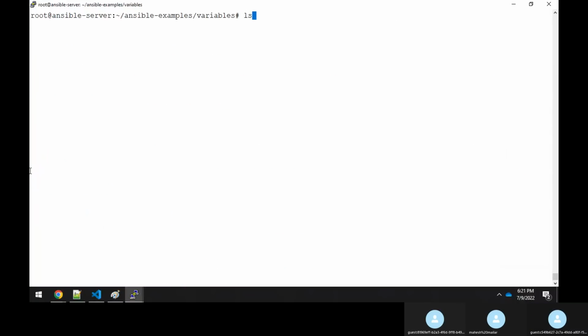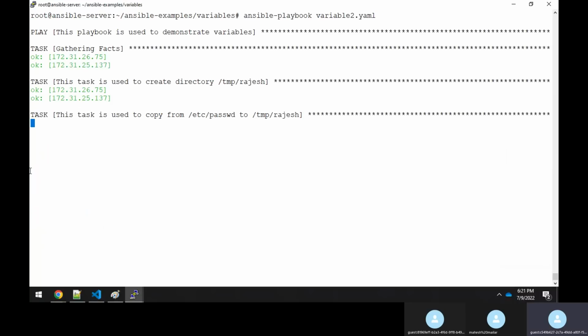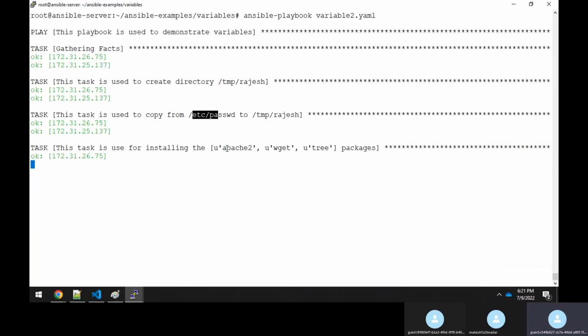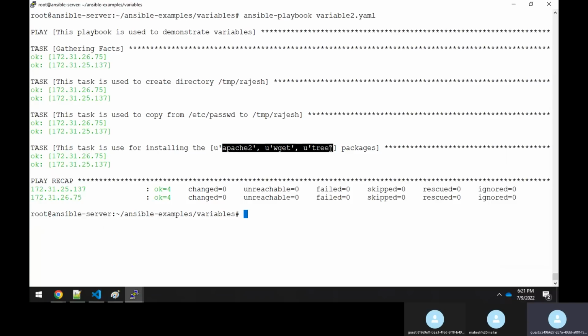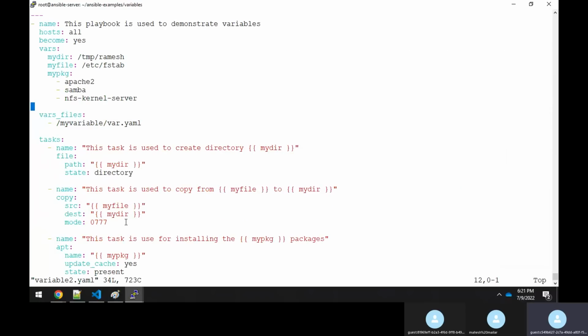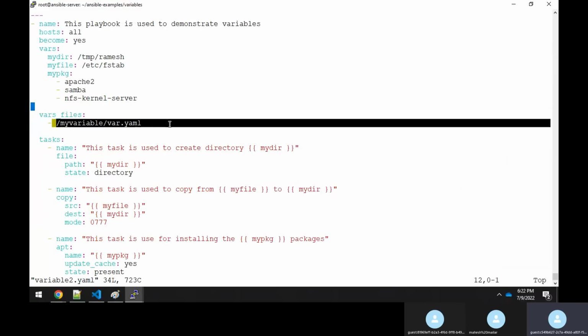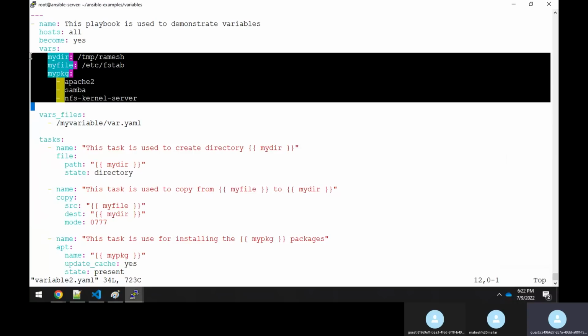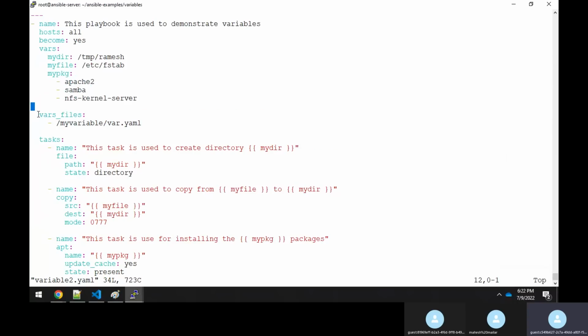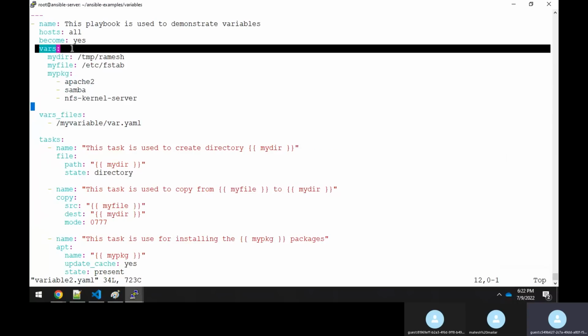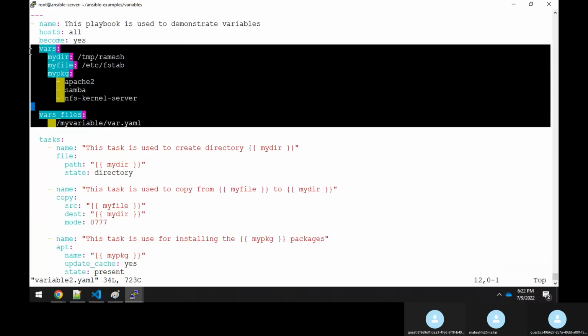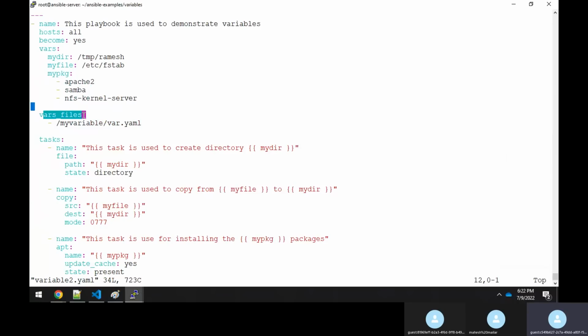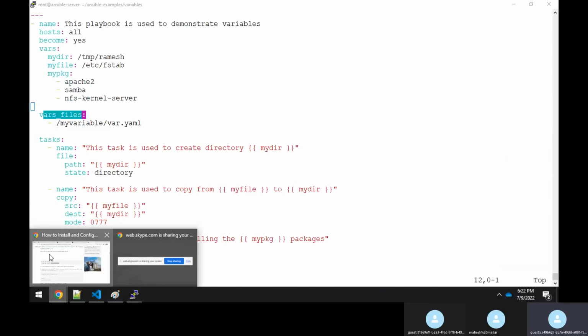Now you could see that I run this playbook. Let's see what is happening. See, it is using the same package, guys. It is not using the other one. It means that it has only executed whatever is there in the var.yaml file. Even though you have already mentioned the vars here, they have not been taken, right? Because vars_files has a higher priority than vars. This is what you have to tell in an interview whenever they ask. If you are using both in the same playbook file, vars_files has the higher priority. Is it clear, guys?